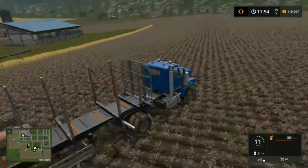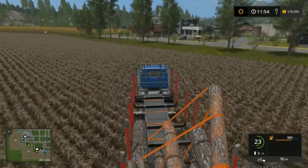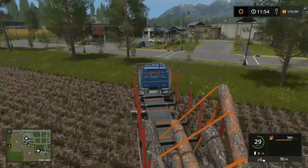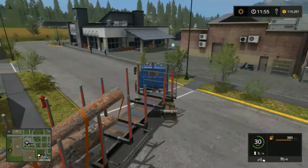Can we sell some of these logs? Let's sell it. See how much we can get. We're at 119 grand right now. Pretty good dinero right now. Now the drop-off point. The drop-off point is over there by the sawmill.